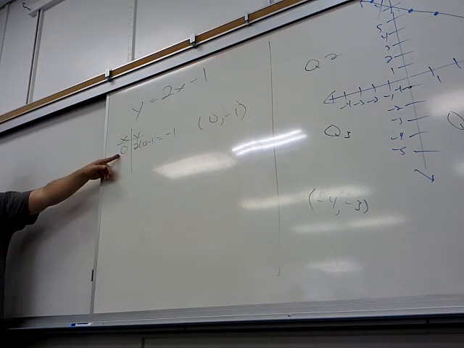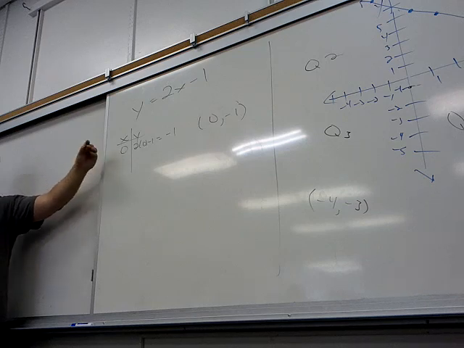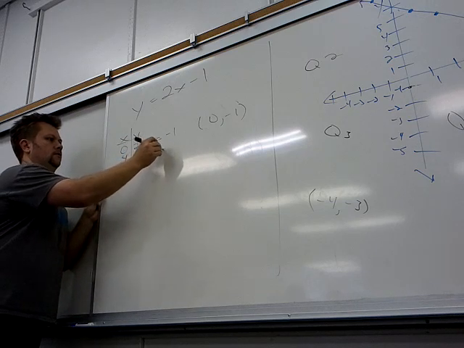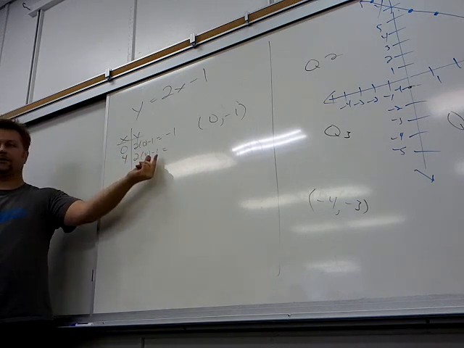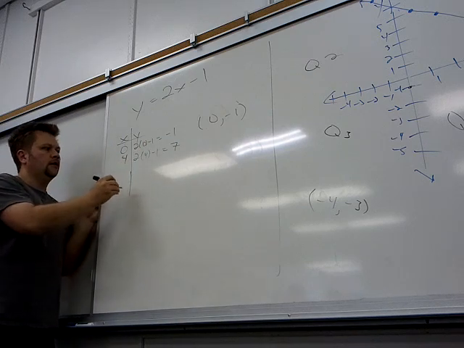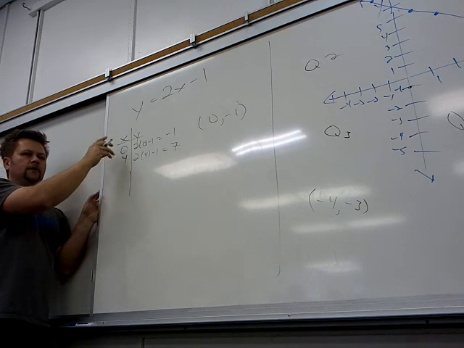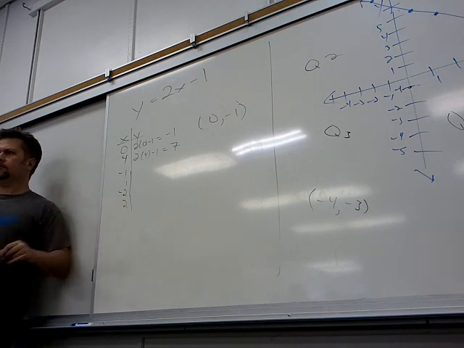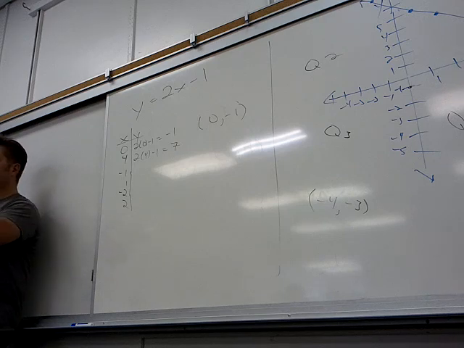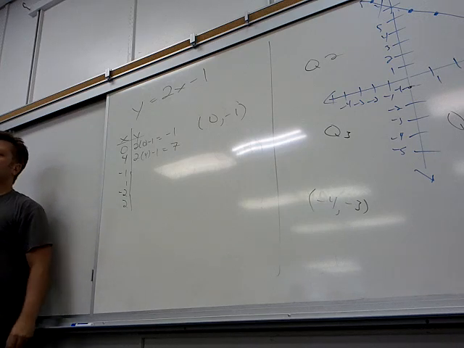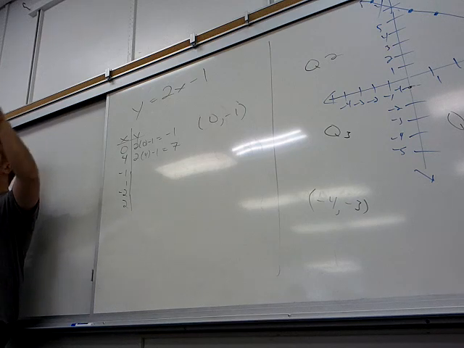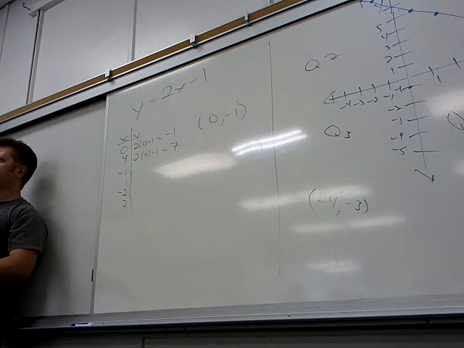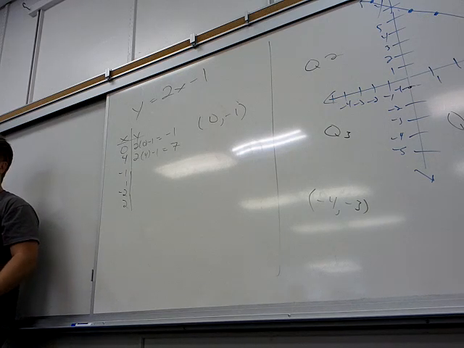So just to keep going with this. Somebody else give me something I can plug in. 4? So when I plug in a 4, what do I get? 7. Beautiful. I get 8 minus 1 is 7. So I always try to use 0, negative 1, 1, maybe negative 2 and 2. I want some negatives, some positives, just to see where this thing is. Because when we start getting to things that aren't straight lines, then I've got to know, okay, when does that thing start to turn? What does it do? Where are the important points? Like what's the biggest it gets and what's the smallest it gets?